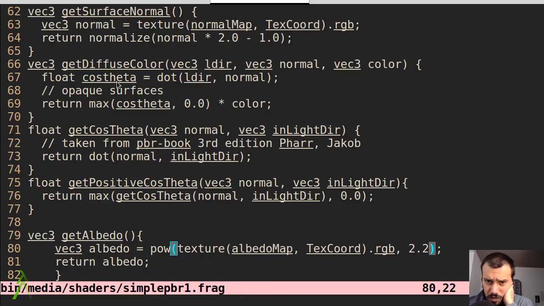The shader, the shader, the shader. Oh, the shader.